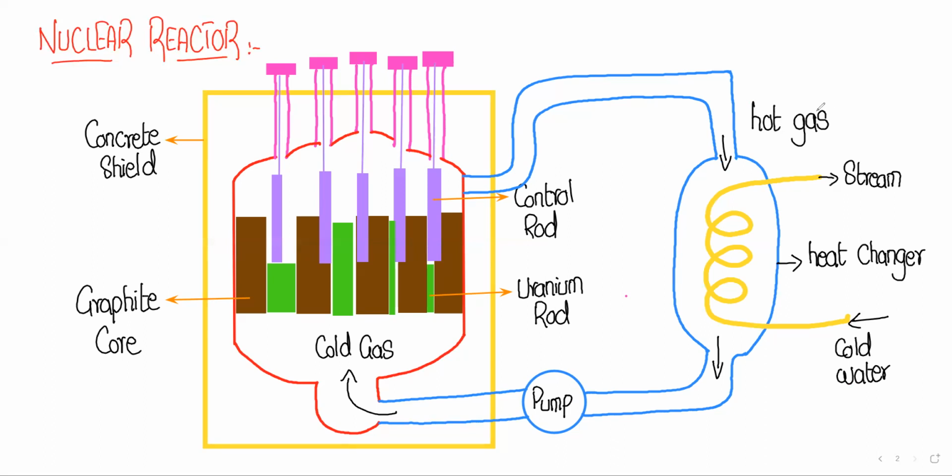Now you may somehow guess the function of nuclear reactor. The whole nuclear reactor, or whole nuclear particles and all the safety material, are placed over here in this container on the left hand side, and from the upper side we are getting the hot gas, right? That hot gas passes through the steam, and we are passing the cold water through it. Cold water passes through it and it comes out from this part. That is the part of a steam over here. And this whole container is known as heat exchanger.